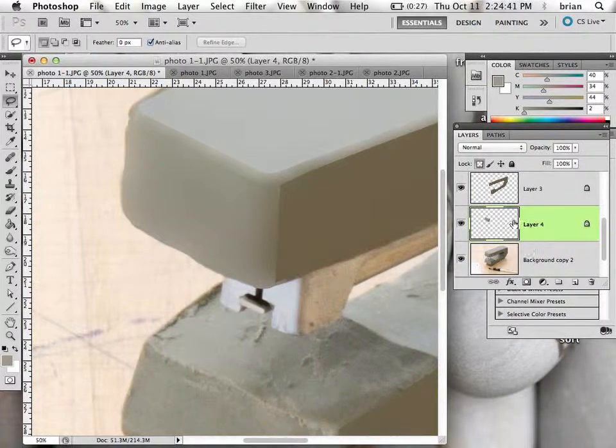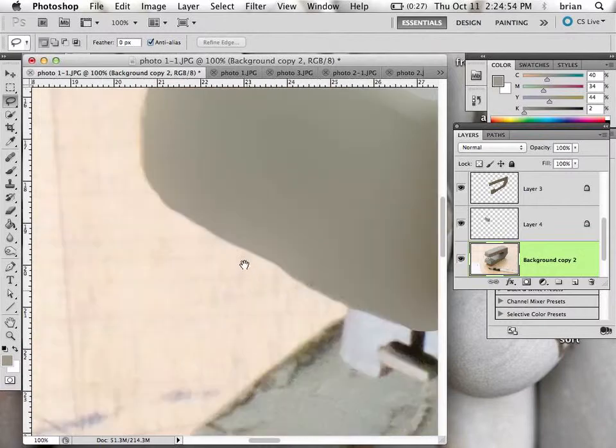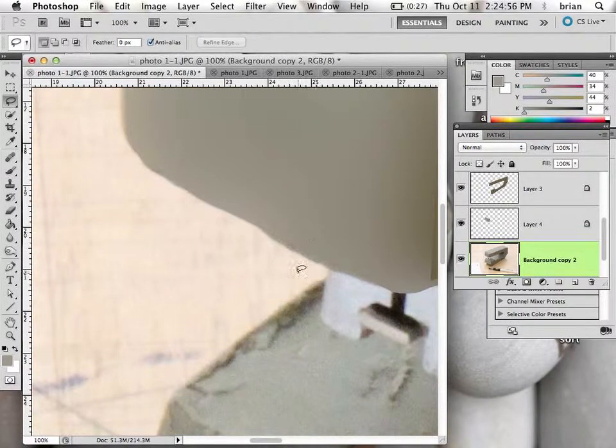so now because I've built this up in all these little pieces, one thing I can do is actually go back to my original layer, which has my table surface, because you see this edge looks pretty funky, right? Right in here. And I want that to look a little cleaner. So I could do a couple different things, but what I'm going to do is push some of my background into that with that same healing brush.